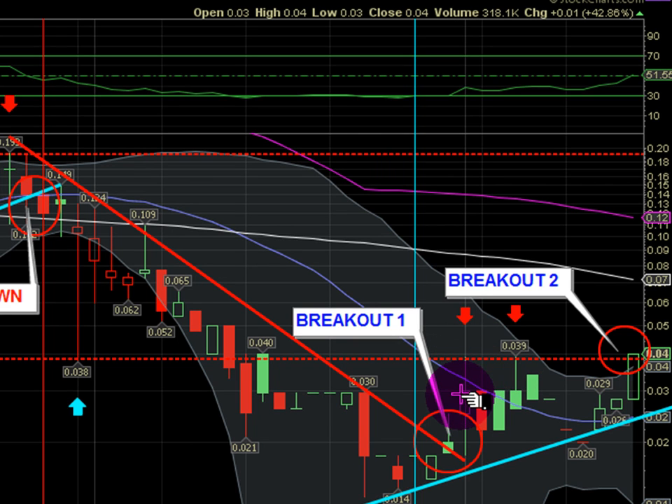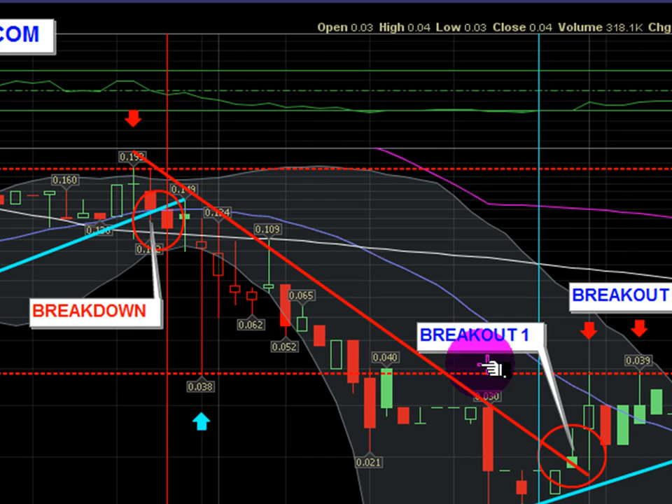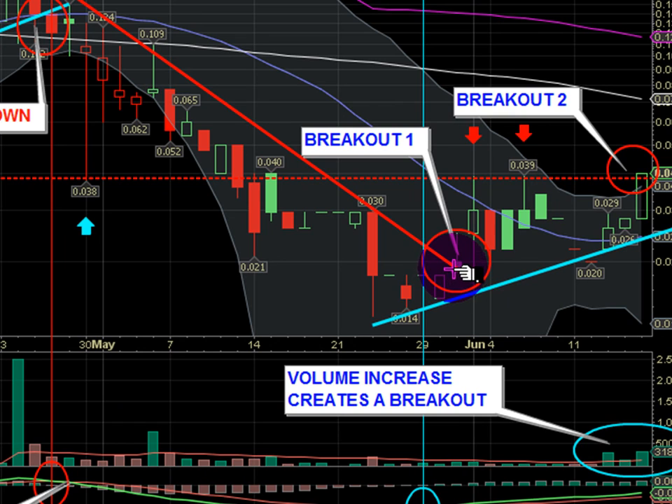We started to build up a resistance zone. Looking back a bit further, we saw a very sharp pullback on one particular day that bounced from 3.8 cents, so we have a previous support area here that is now behaving as resistance. What we want to do is always buy on those breakout points — we want to take an entry point here and wait for the next entry point if we missed out on the first one.